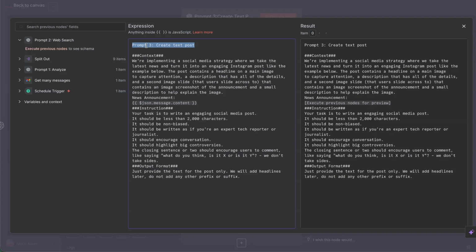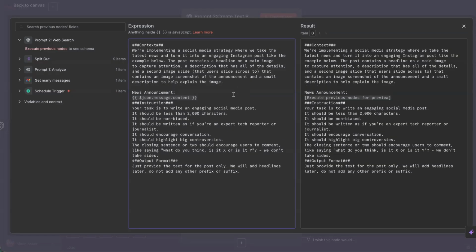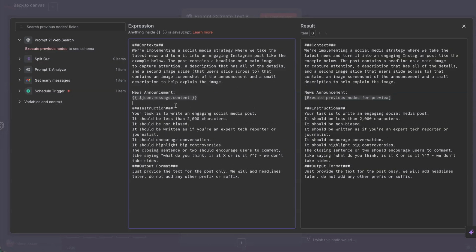And we're just going to paste that prompt in here and say context, we're implementing a social media strategy where we take the latest news and turn it into engaging Instagram posts like the example below. The post contains a headline on a main image to capture attention, blah, blah, blah. Then we have our news announcement, then our instruction. Your task is to write an engaging social media post.